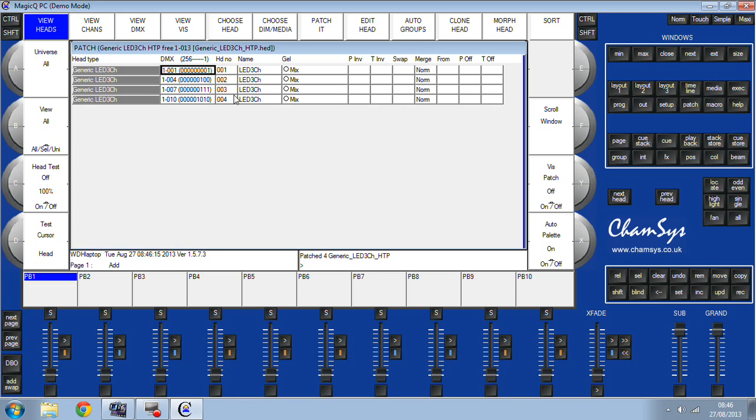For 7 you'd have 1, 2 and 4, because obviously it's binary. And for 10 you would have 2 and 8, which is that one and that one.